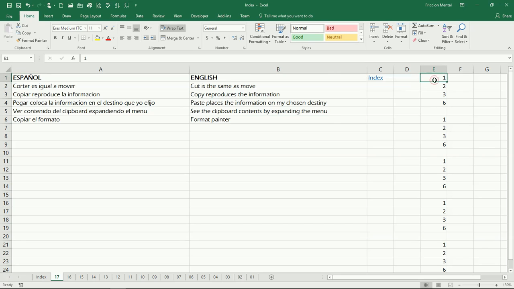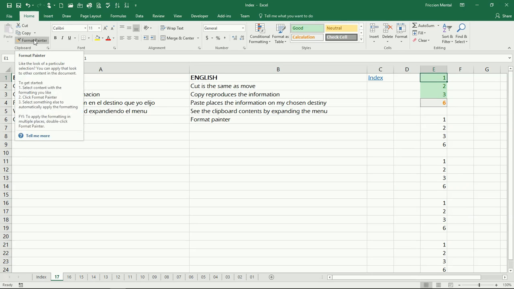And last we're going to see the Format Painter. I'm going to select this first one. So here on the Home tab of the ribbon, in the Styles, I'm going to choose Good, and here I'm going to go for Calculation. So the first one, I'm just going to select the cell E1.